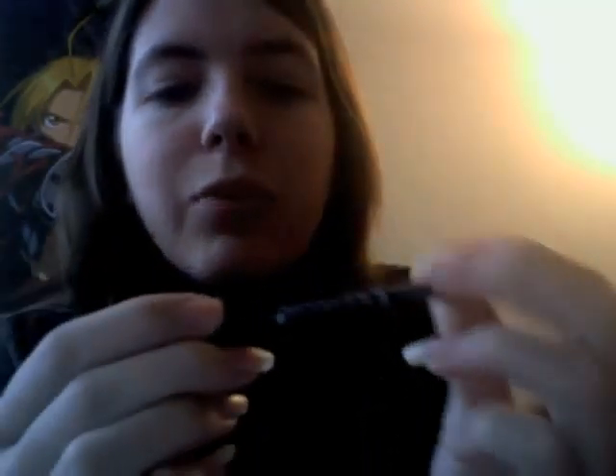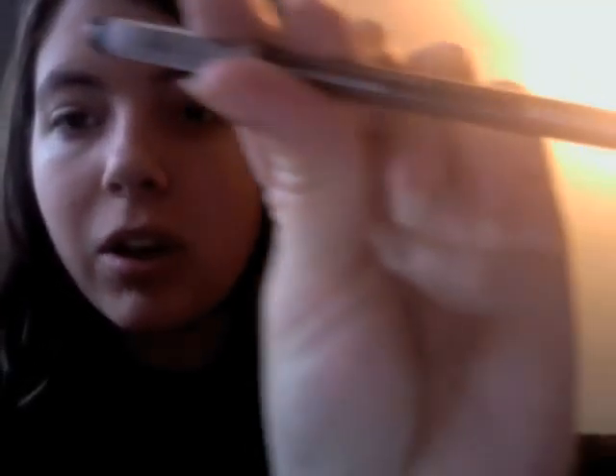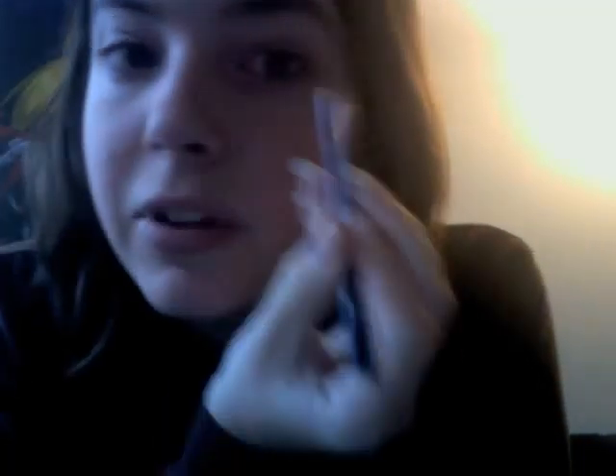So the first thing you do is take dark eyeliner. I use Rimmel London in Denim Blue. You can really use any sort of dark eyeliner. I use blue instead of black or brown because it's the same darkness but it adds a little bit more interest. We're going to put that on our waterline — which, if you don't know what your waterline is, it's this inner part of your eyelid. It keeps it from getting a space between your eyeliner and your eye, which I find really distracting, and it looks more natural.